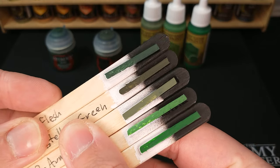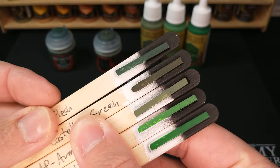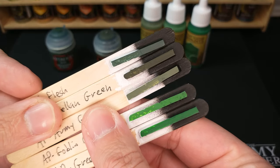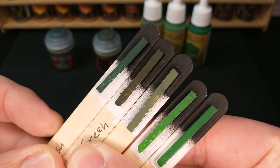I play a lot of orcs, so I'm always looking for new orc skin tones. I like to have a varied orc army, so I'll have some Wah Flesh, some Castellan Green on my grots, and some Army Green on some grots as well. They both look great next to each other, but they're very different colors.